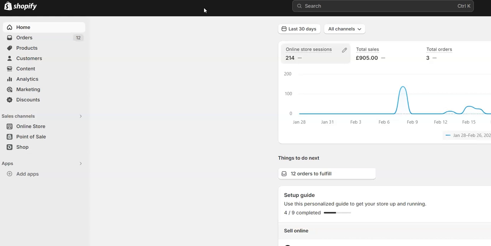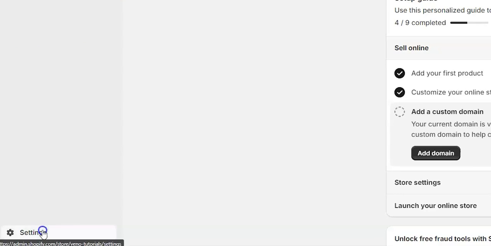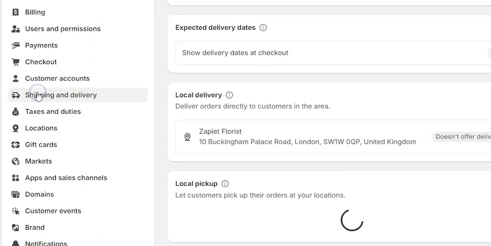If you have manually created static pickup and delivery rates in the Shopify shipping and delivery settings when you installed the app, or you are using Zapiet Pickup and Delivery rates, we recommend removing them if you're not offering pickup and delivery anymore. In your Shopify admin, click Settings and then Shipping and Delivery.